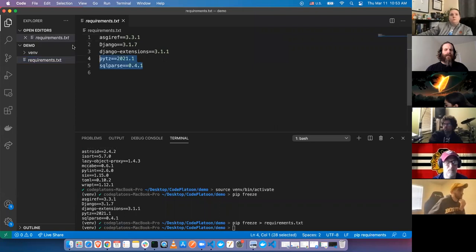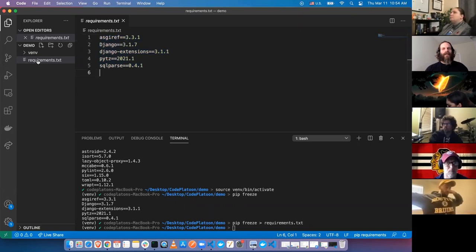And here is the list with the specific versions that I am using in this project. So anyone else should be able to download these specific versions and their application should work.